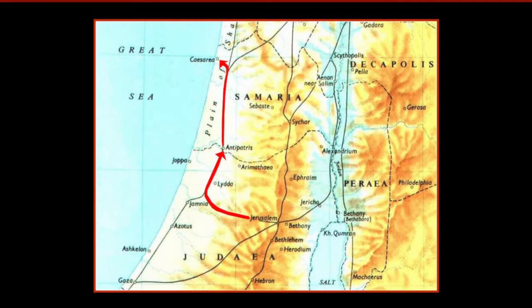So it takes a few days to get all the information together, get his case together, and then they show up in Caesarea. Now you can find this on the map. Jerusalem was the capital for the Jews. Caesarea on the coast was the capital of the Romans, built by Herod the Great. But it had always, in that period of time, been the capital where the Roman governors lived, including Pontius Pilate. He didn't live in Jerusalem. He lived in Caesarea.